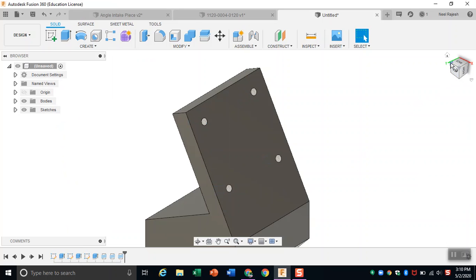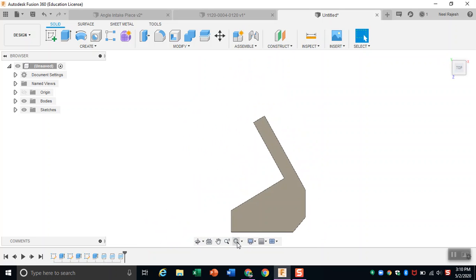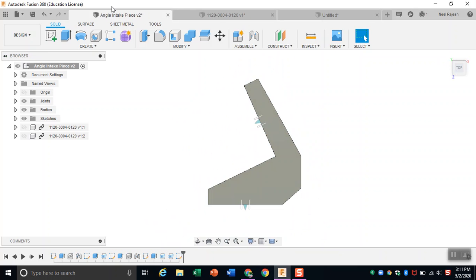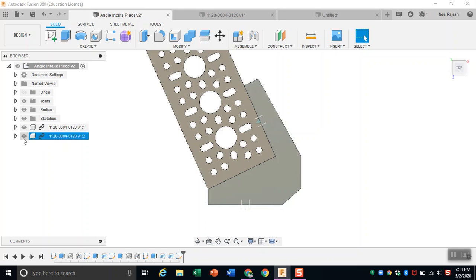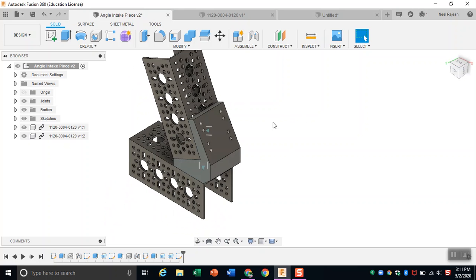And there you have it, an angle bracket piece for a person who wants to angle their channels. Like if you want to have wheels tilted that can suck in blocks, this is what you can use to create it. It just mounts on the top of this channel, and the bottom channel screws in through those 4 holes.